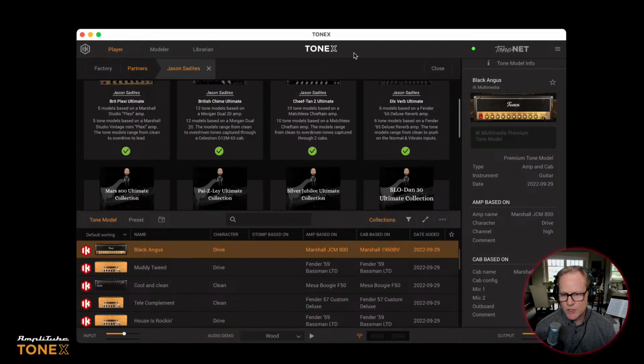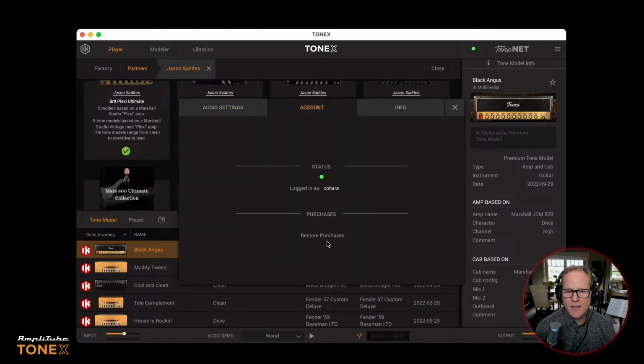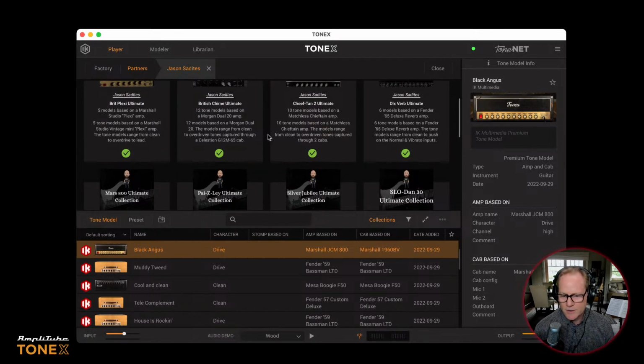One thing that sometimes people get a little confused about: once you've purchased one of these collections, make sure you go into your account settings here and select restore purchases, and it'll automatically download those collections there. So just a quick little rundown. Definitely check it out. There's a lot of great stuff on there.